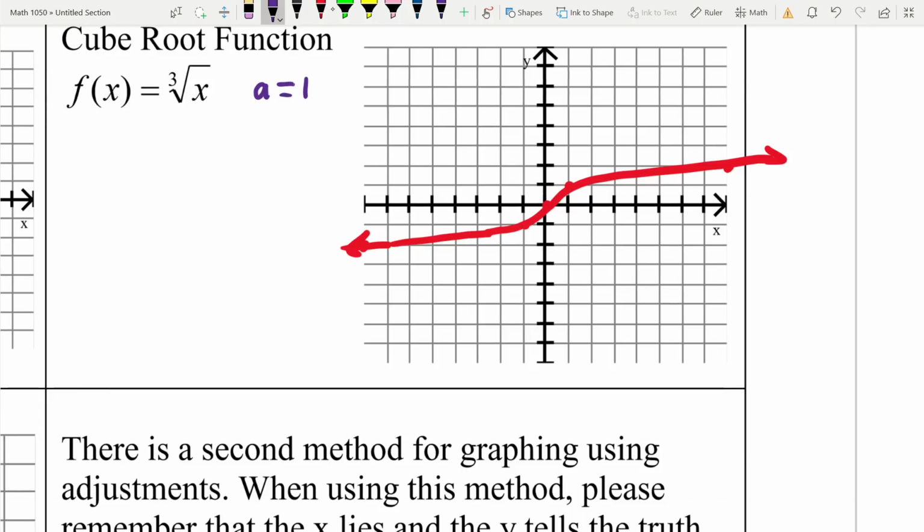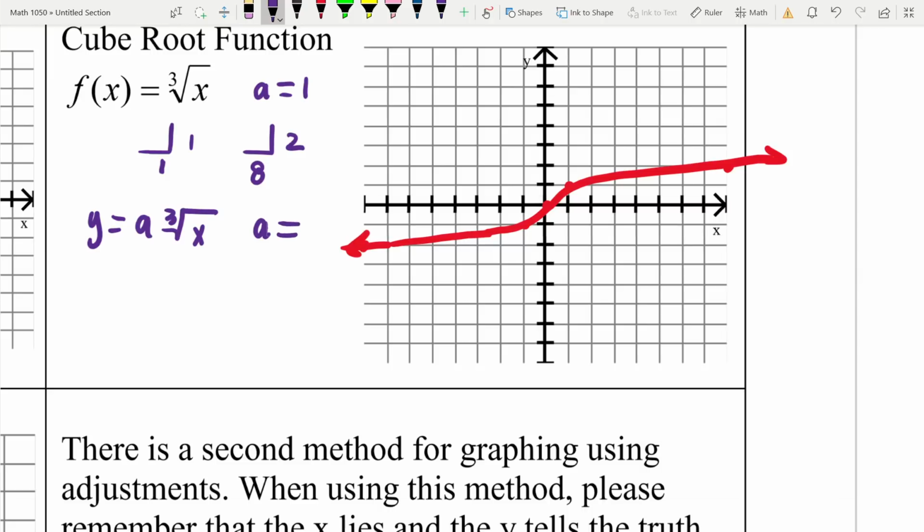Okay, let's write our stretch down. If a is equal to 1, then your stretch is 1, 1. Guys, look, the right is the x, so the cube root of 1 is 1. The next one is 8, because the cube root of 8 is 2. So you can just figure it out if you need to. Everybody write y equals a times the cube root of x.